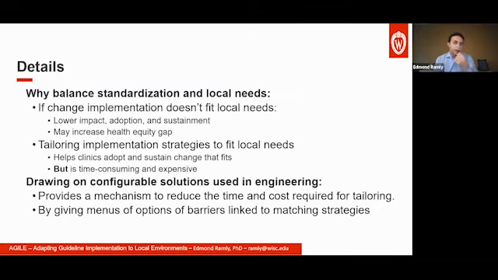So they require some form of external facilitation, whether it's practice facilitation, or bringing in experts to help with conjoint analysis or group model building or concept mapping or implementation mapping. For the most part, those approaches still require a lot of expert support externally, and that can be very expensive, both in terms of the time and resources to bring in those experts, but also burdensome on the sites themselves.